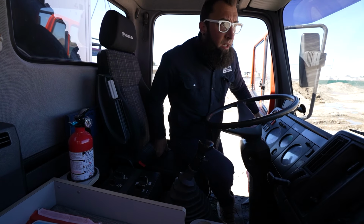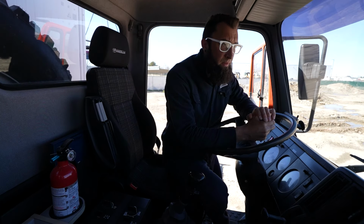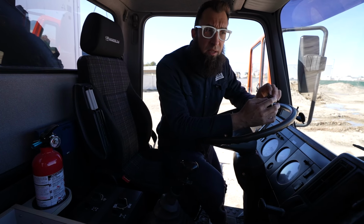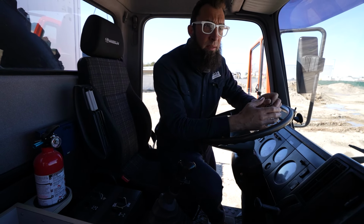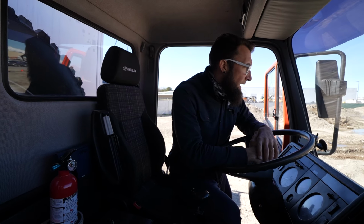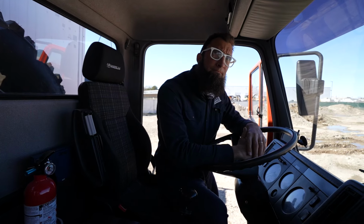This truck here was a truck I bought from a guy out of Canada, as our first foray into what is an expedition truck. Let's say this big, large lumbering vehicle. And this is basically an LMTV. Is this the German version of it? The Steyr is more, that's an Austrian truck.